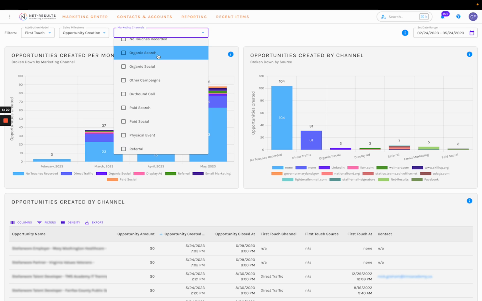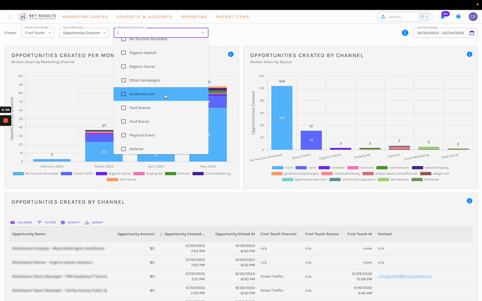Back to our dashboard and back to our marketing channels. So organic search, organic social. Let's come back to other campaigns. This is kind of an artifact that can come from people putting UTM tags on their campaign, on their email links and such, or traffic that they're driving to the site, but kind of not doing a great job. You can have other campaigns show up when you didn't use a UTM medium or UTM source that we really recognize, but maybe you just had a UTM campaign. This is the only tag you put on it, for example, right? That'll show up as other campaigns because we're not able to tell what was the channel, what was the source in some of those cases.